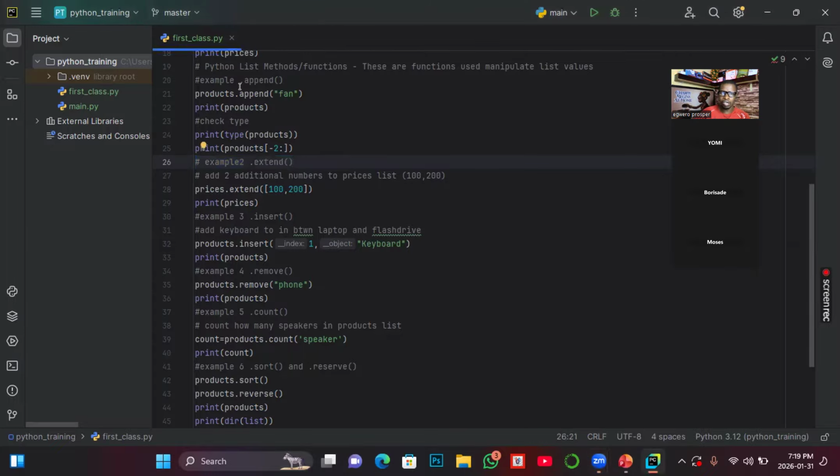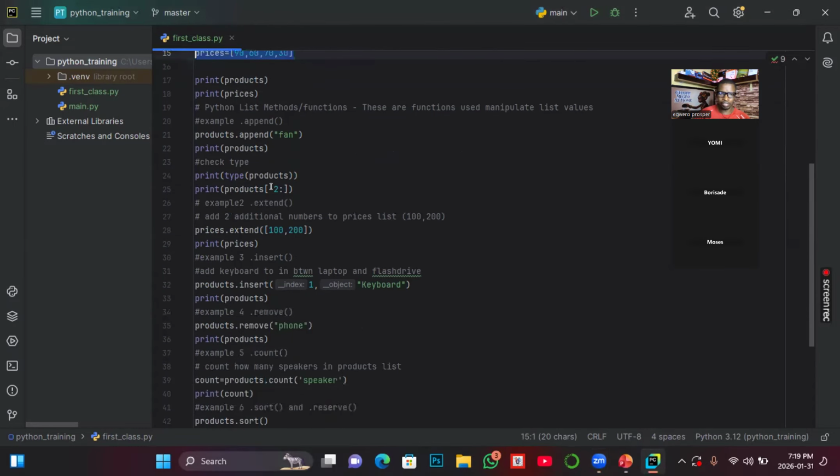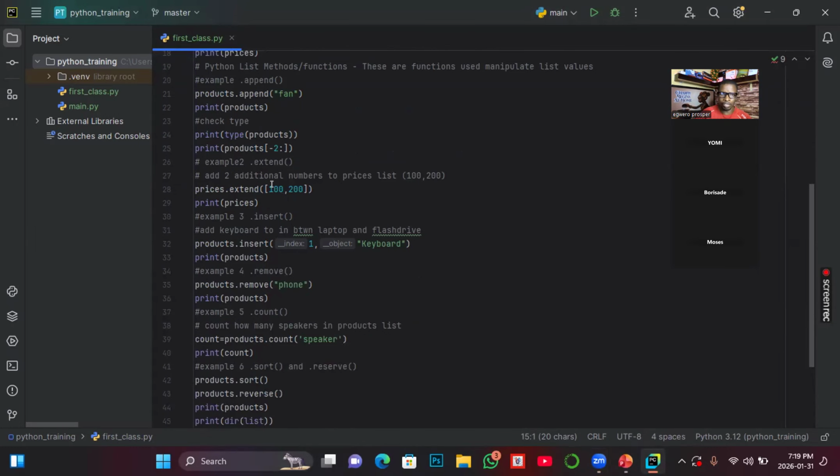Extend, because append can only add one at a time. And then that was what led to extend, and we were able to send 100 and 200 to this list using the extend. Remember the syntax, we have to wrap those values in a square bracket inside the extend.